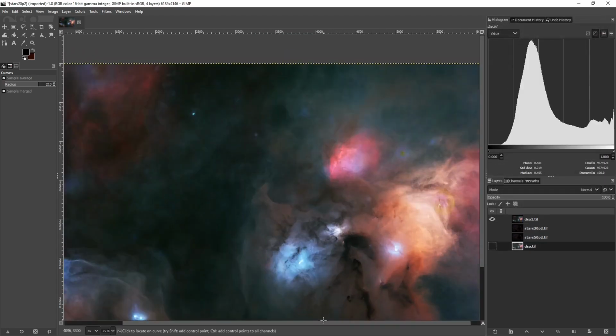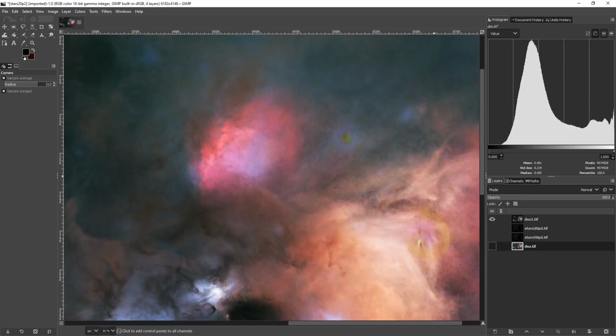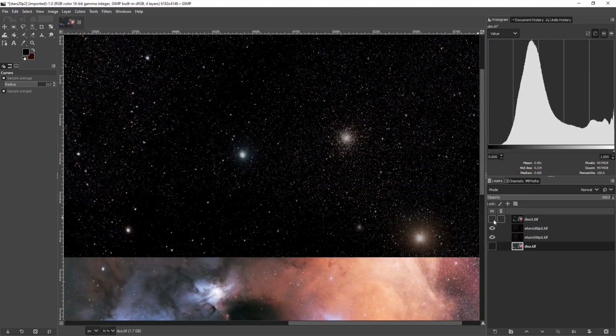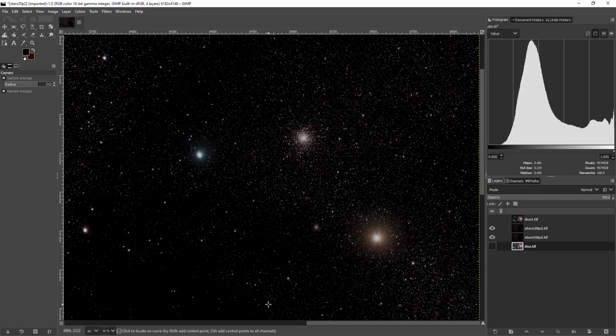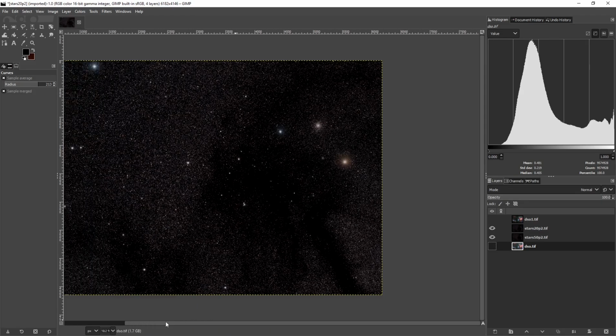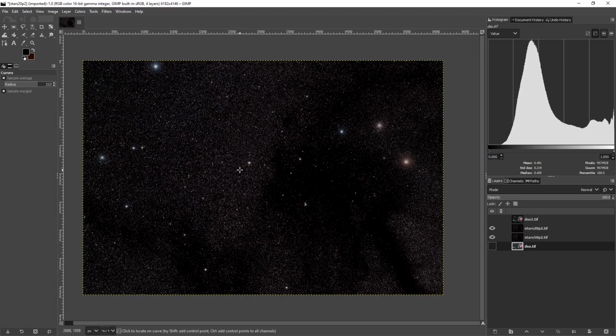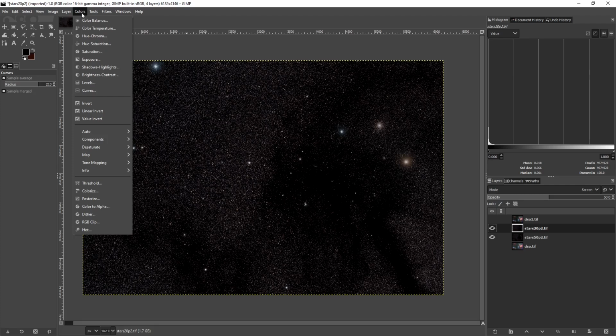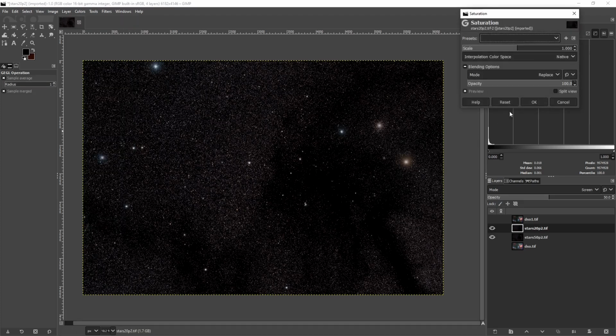And then I think the next thing is we're gonna fix this weirdness of coloring that's going on here. So I'm gonna add the stars in here. Well, first of all, I want to look at the stars themselves. I feel like there's enough information in here for the star colors to be usable. So maybe I'll increase the saturation of the stars. So I'll go to colors, saturation. The scale is 1, the max is 10.